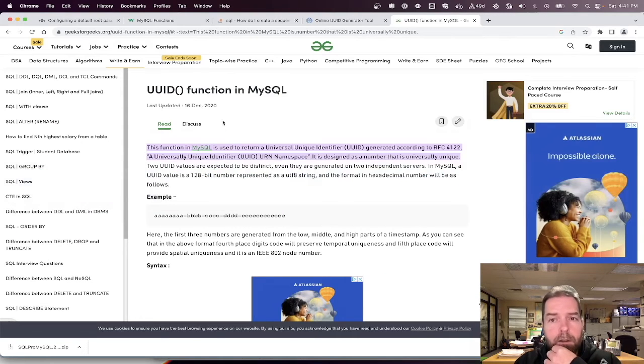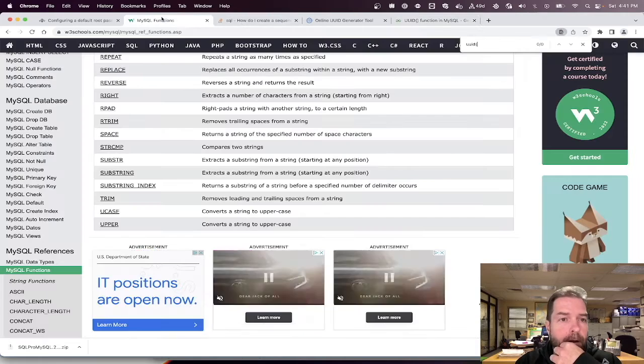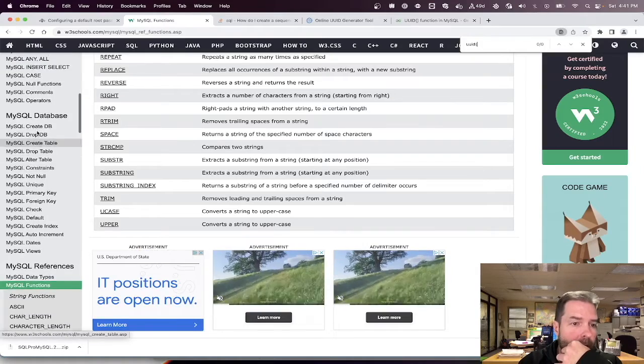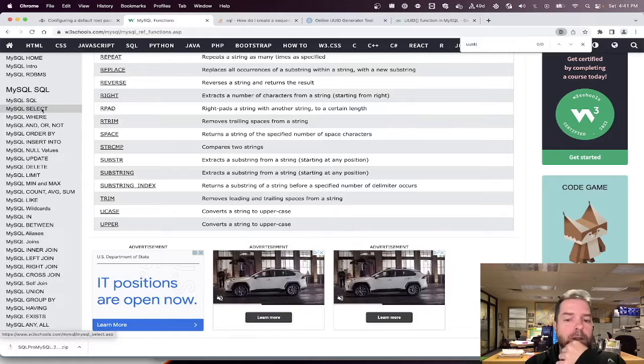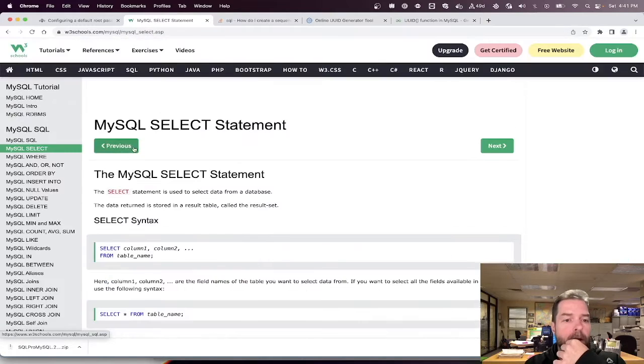We learned more from the W3Schools site. We learned where we can find different information to learn more about SQL.